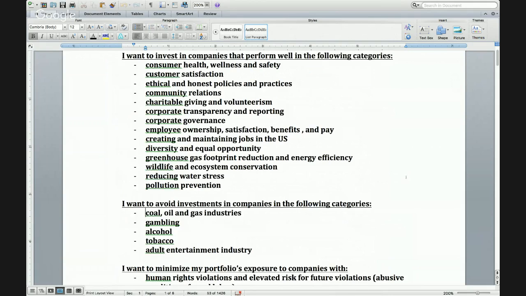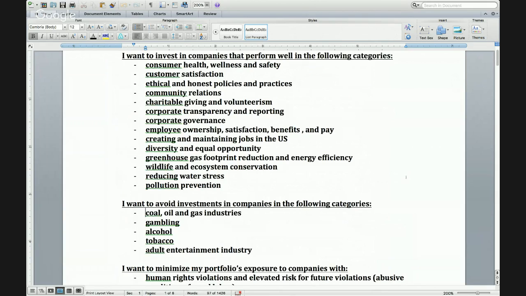The second question is going to be more avoidance, so you want to avoid specific industries. Something we hear a lot about with socially responsible investing these days is carbon divestment, like all the universities are divesting their money from carbon. So that's the first one: you want to avoid the coal, oil, and gas industries. Second is the sin industries.